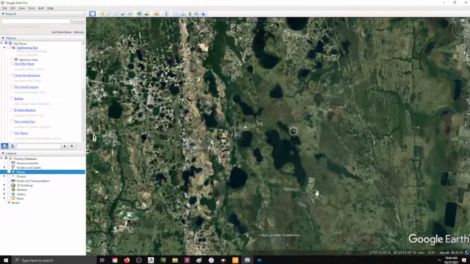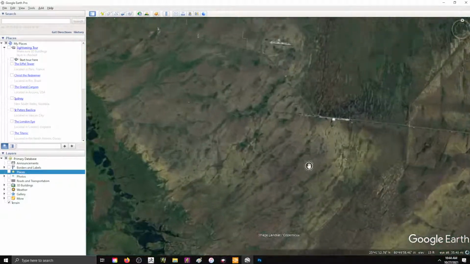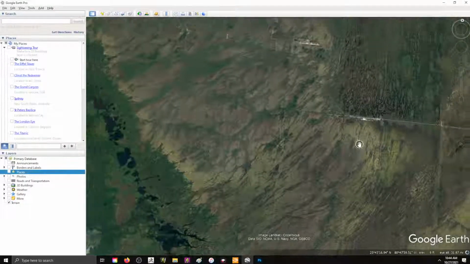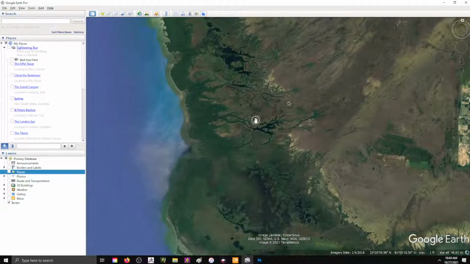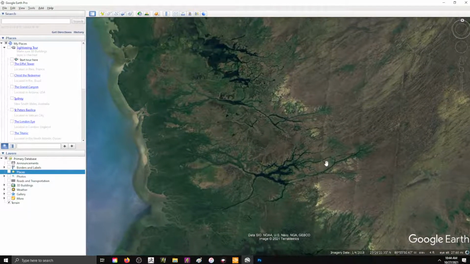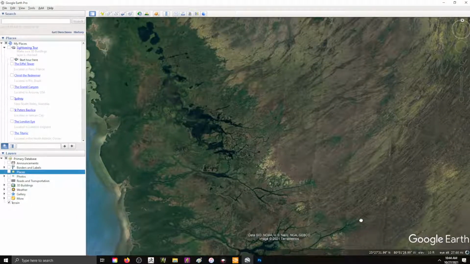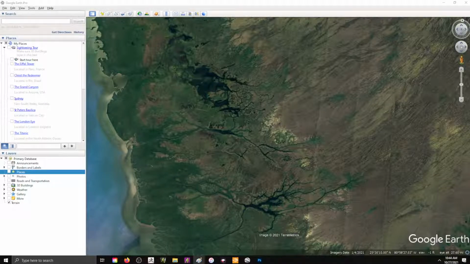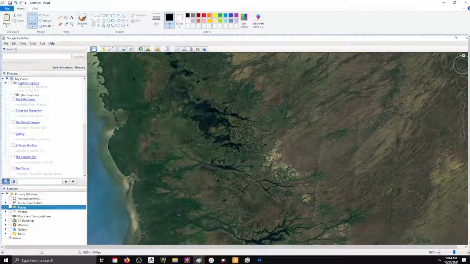Okay. Let's see, Everglades are down here. Wow, look at those. Little lakes, little tributaries that go kind of nowhere, that come out of nowhere. Okay. We're going to grab this one. This will be the final one we grab, and again, to do this, we just open up paint, Control V it. So we got some good references.